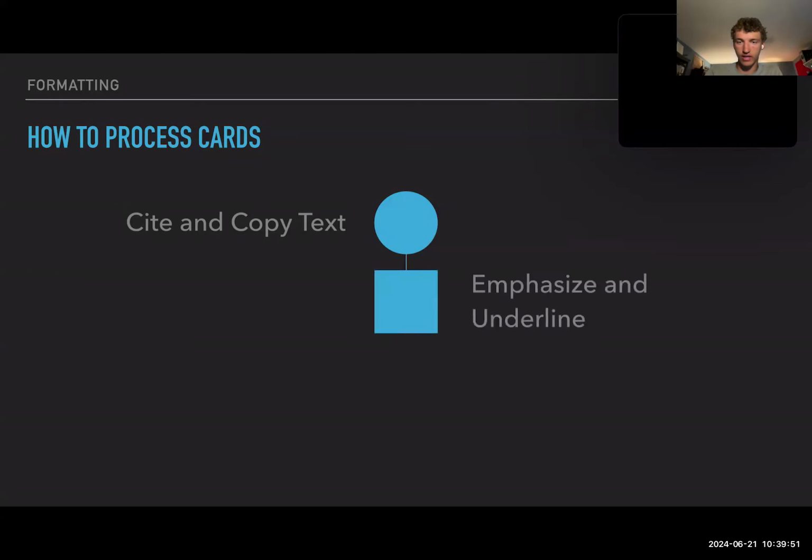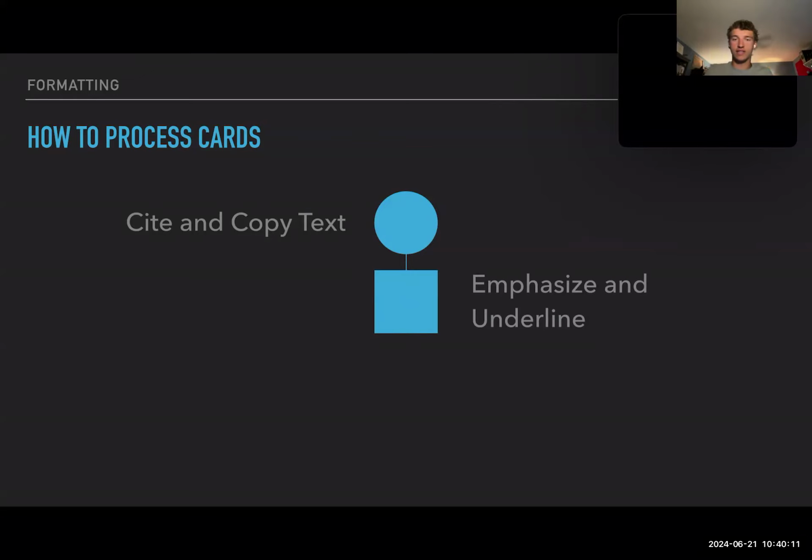So the next part is the emphasizing and the underlining portion. Also, you don't have to do it in this order. This is just the way I think is the most efficient, because you get to learn the warrants of the card before you write the tag. And then you can highlight after, so you don't over highlight, you don't over underline. So the next thing is emphasizing and underlining the card.